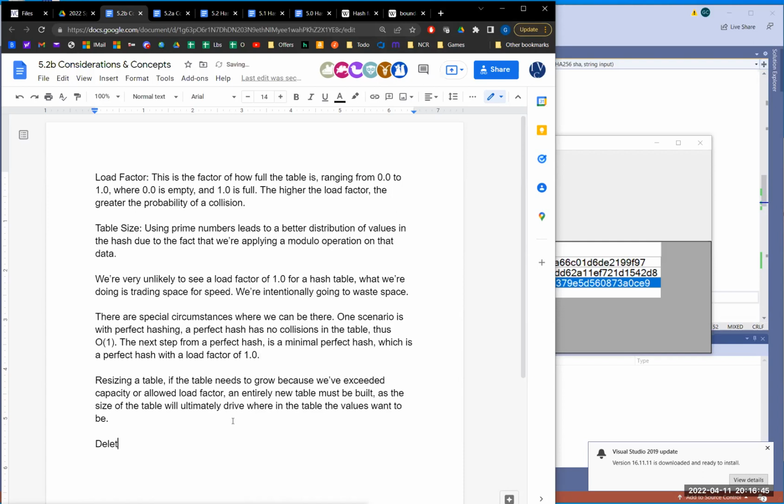Deleting, which we will do as a separate thing later, the hash table. Also need to be careful here such that we don't break the lookup.